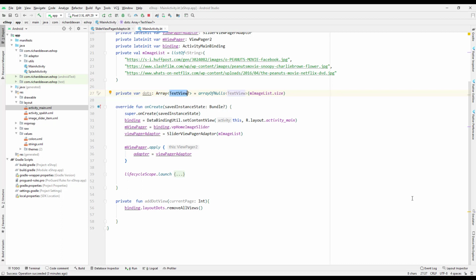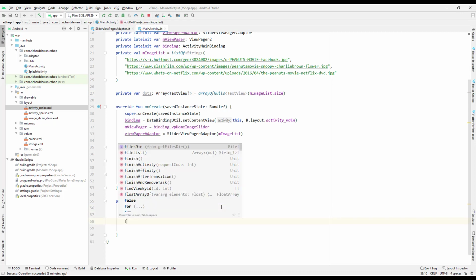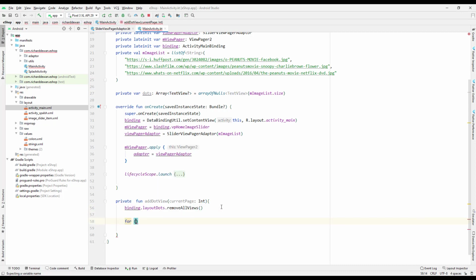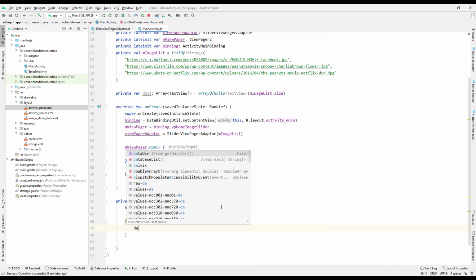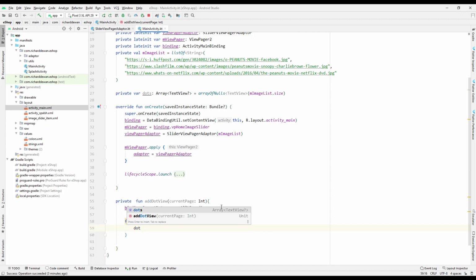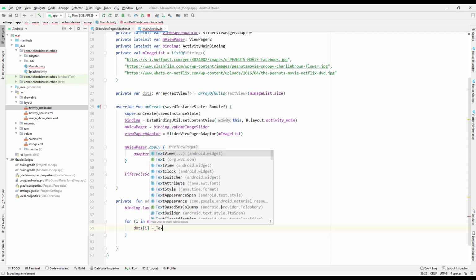Now let us go and create a for loop over here, for i in mImageList dot index, and there we will go and get the first dot, and the first dot we get as the i, which is equal to the text view.